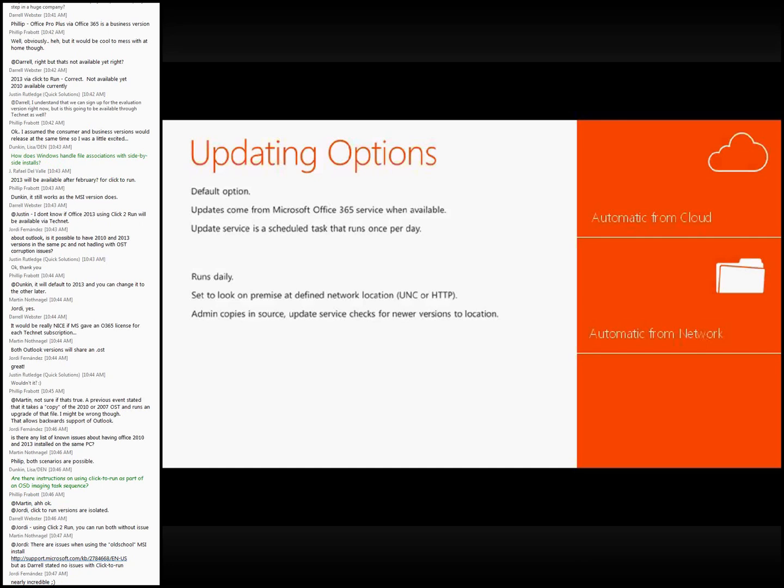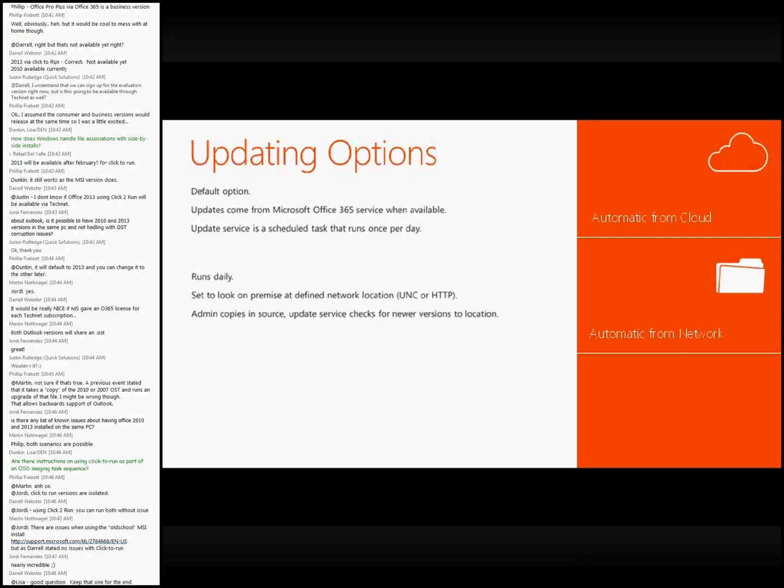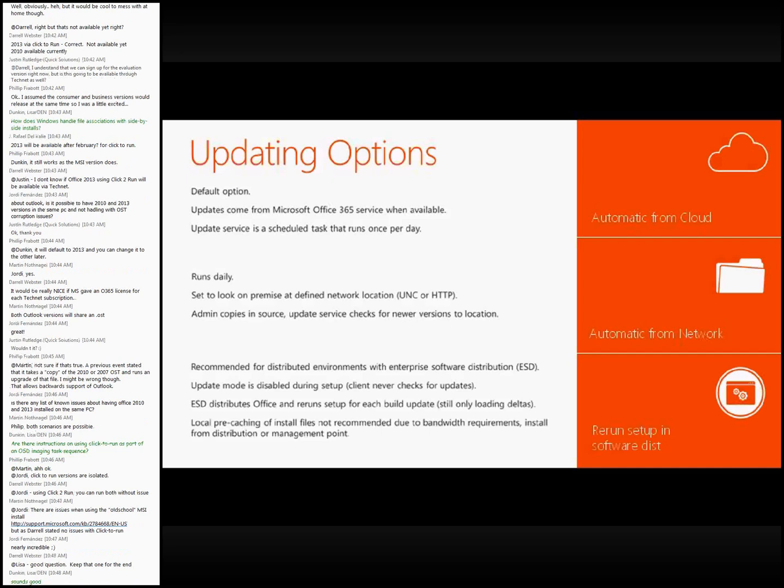So you can say, I'm going to install it on 5, 10, 20 computers internally first, verify everything's okay, get that comfort level that the new build works, and then update your internal location. And then when the scheduled tasks run once a day, the clients will be upgraded. Same process. It's going to happen in the background, and it's going to update only when they close Office. So they're not going to have any data loss, which is really important.